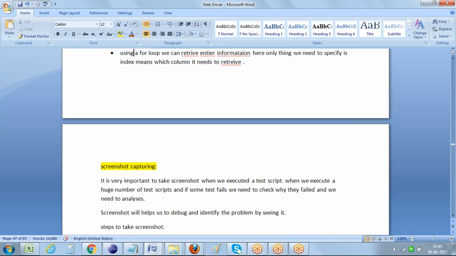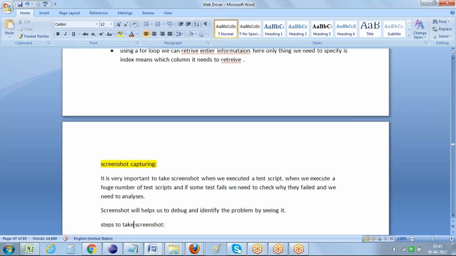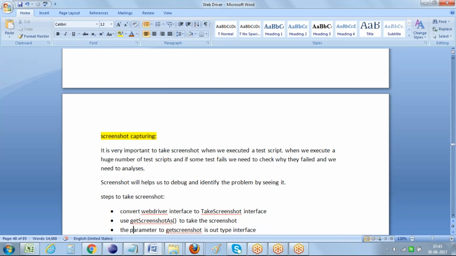So how can we capturing a screenshots? Usually whenever we are working on a program, so in order to check out whether the script execution got finished successfully or not, we usually capture a screenshot and we will store that screenshot. Okay, we will store that particular screenshot.